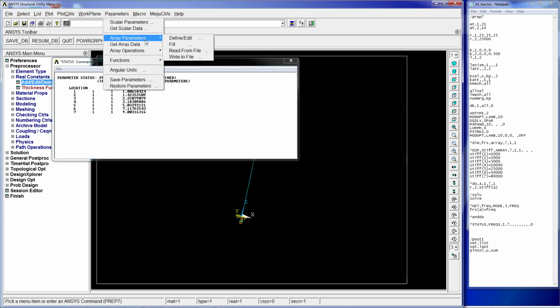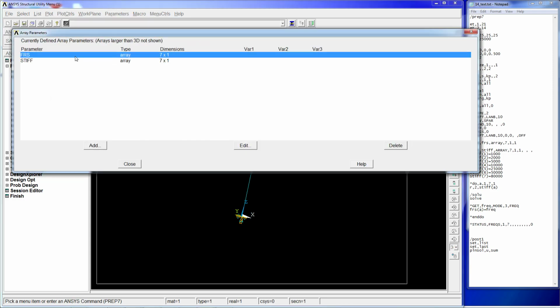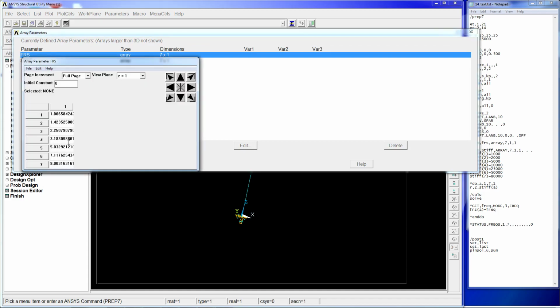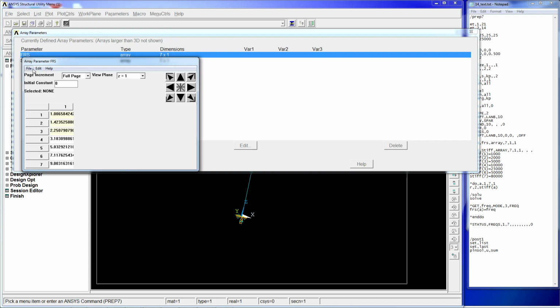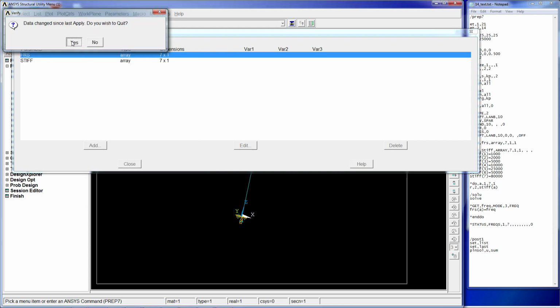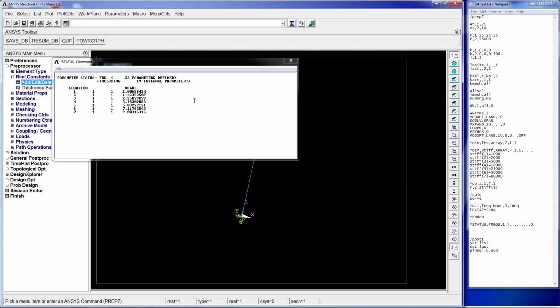If you look at the array parameters and you go to define it and you look at FRS, you will have the same values. It's just more complicated to work with these menus here. So we want to quit. We don't want to make any changes, and this is how we list the values.